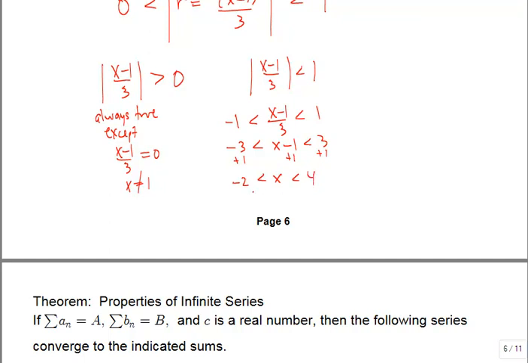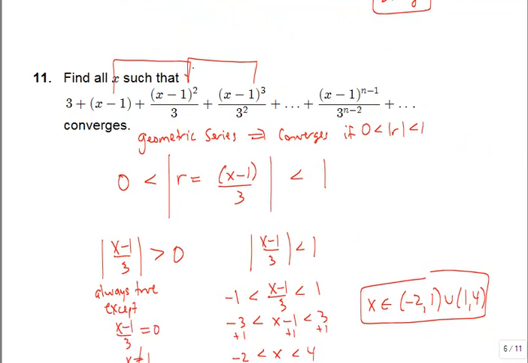So our solutions for x would be all of these x's between negative 2 and 4, except that 1 is inside of there. So we need our x to be between negative 2 and 1, not including the 1, and then from 1 up to 4. That way we're going all the way from negative 2 to 4, but we're leaving a little hole at 1. So by choosing x to be those values, this series will converge. Okay?